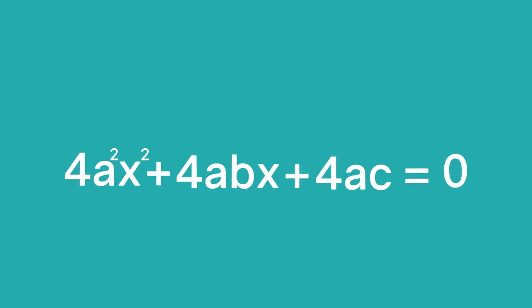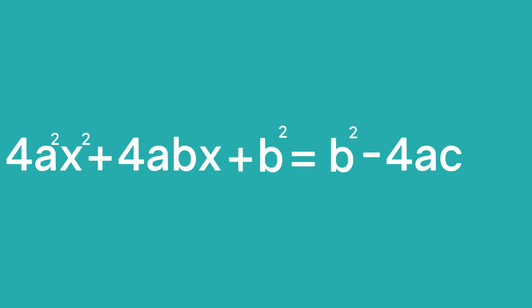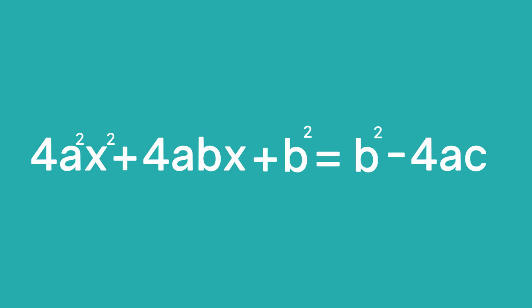So now we have this. We're going to put the 4ac on the right hand side, so we're going to subtract 4ac from both sides. Now we have 4a squared x squared plus 4abx is equal to minus 4ac. Here's going to be the most confusing step if you're not familiar with this. I'm going to add b squared to both sides. The reason this works is because it is added to both sides. If I was to bring it back on one side, they'd cancel each other out, meaning they don't actually have an overall effect. It's just kind of the same thing as adding 0.